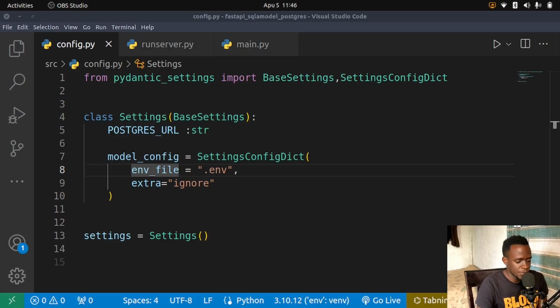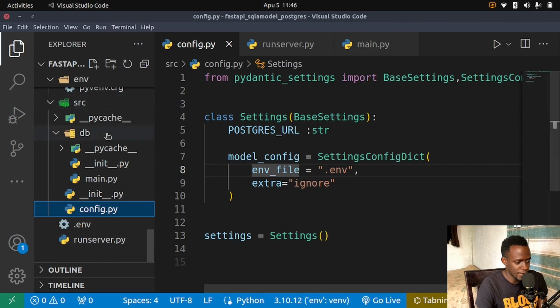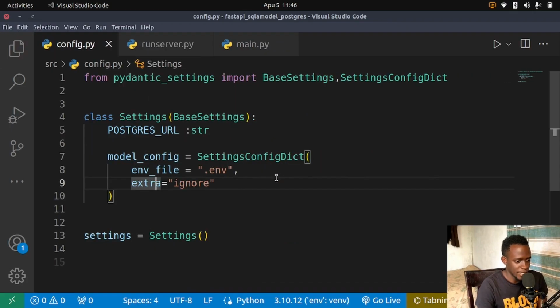To create a database connection, the first thing we're going to do is to head over to our main.py file, the one that we created inside our DB folder, and that's where we're going to first create our engine. Now this functionality is similar to that of SQLAlchemy. However, we are going to approach it using an async approach.